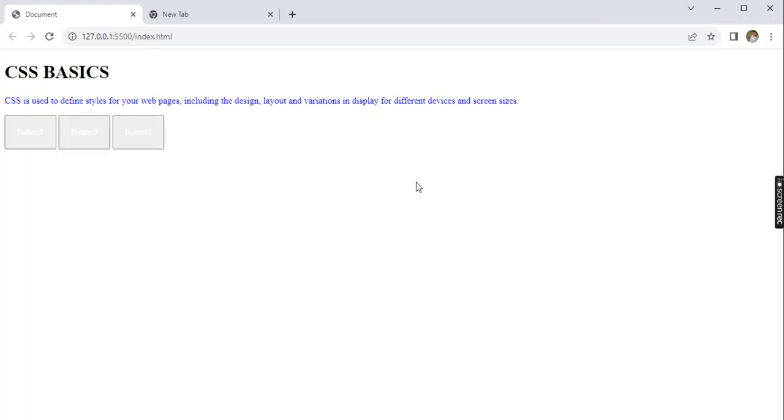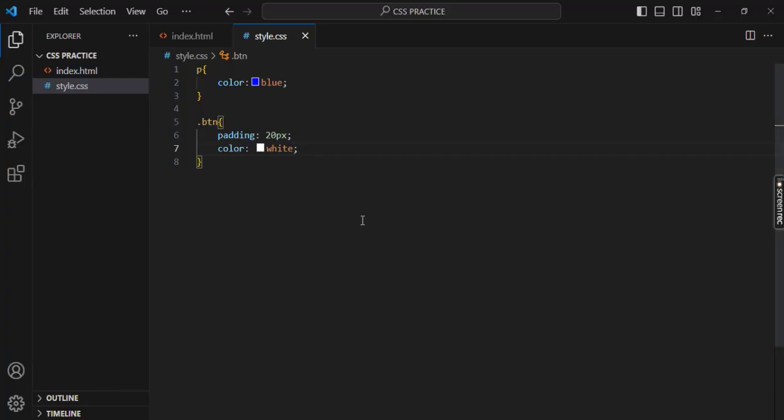Now we can see in the browser that the padding size has increased and the font color has also changed. This btn class is commonly used for the three buttons, but for each button I have to give a separate style.